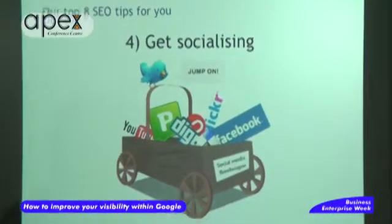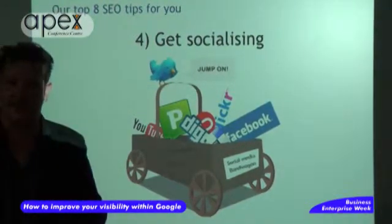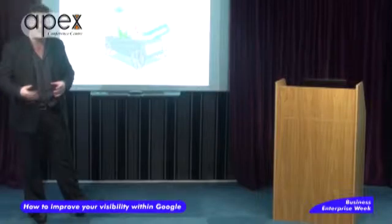The next thing to think about is how this ties into your social networking campaigns as a whole. Now, Google has a very, very funny relationship with social networks. So up until June, July this year, they were actually paying Twitter money to have a look at the Twitter stream of information. So every time someone put something in Twitter, Google had more exclusive access to that, and it did affect the rankings. Since Google launched Google+, which for those of you who haven't seen it, is Google's version of a cross between Facebook and Twitter, they've stopped paying Twitter for that information.